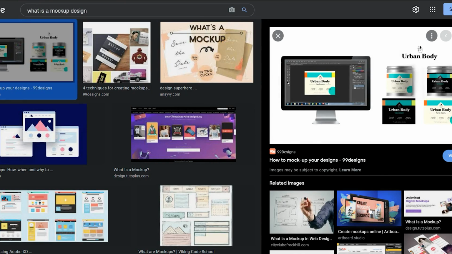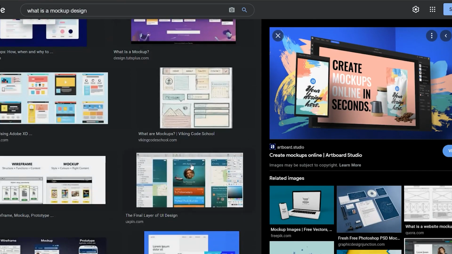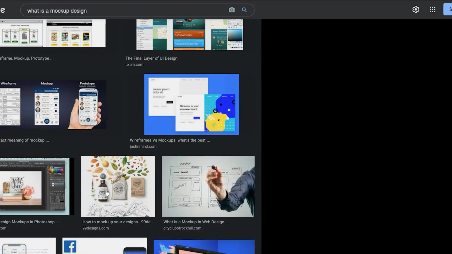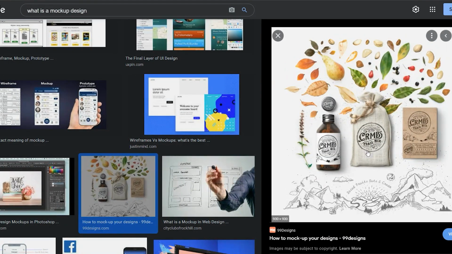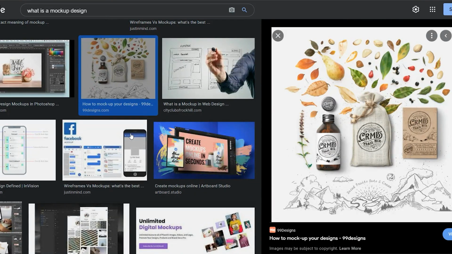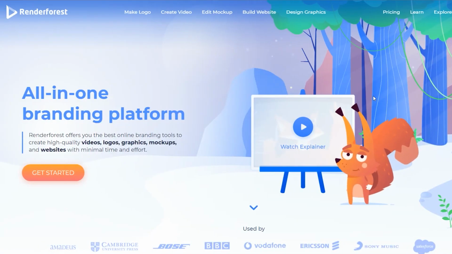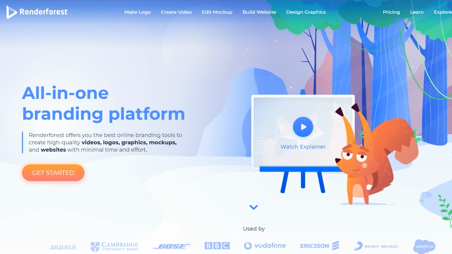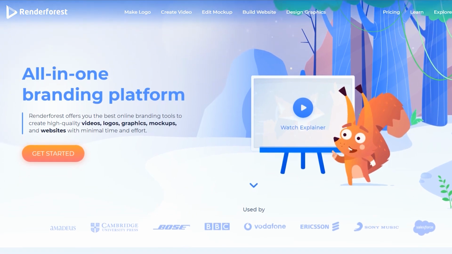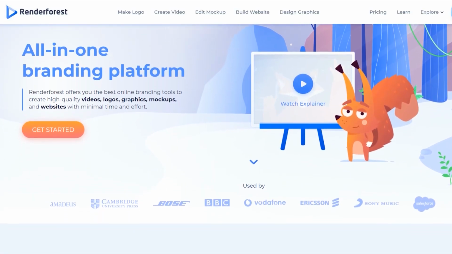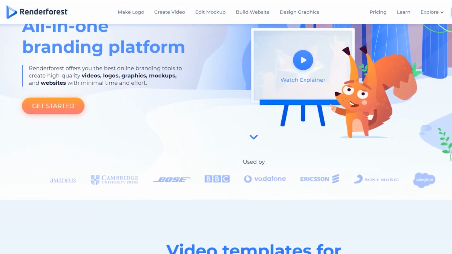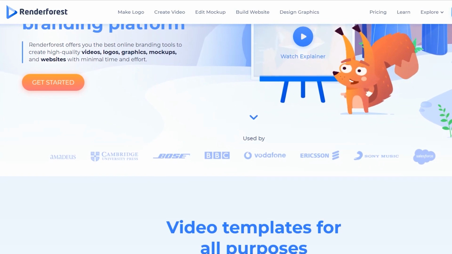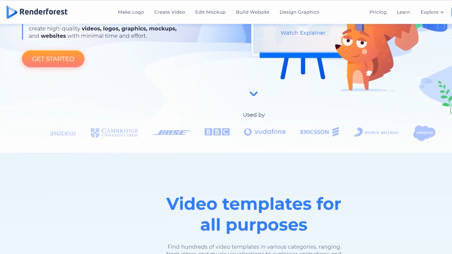Now you might be wondering how that's going to make you money per click. Well, you'll see exactly what we'll be doing today. So now that you know how a mockup works and what a mockup actually is, let's go to step number 1. For step number 1, I want you to come over to this website right on your screen. This is an absolutely free online tool which is going to allow you to create different mockups with only one click of a button, and that one click of a button can turn into $50, $100, $150, $200, and so on and so forth. But you'll see exactly how only if you follow all of the steps in this video.